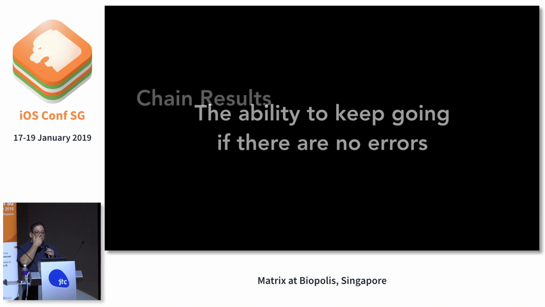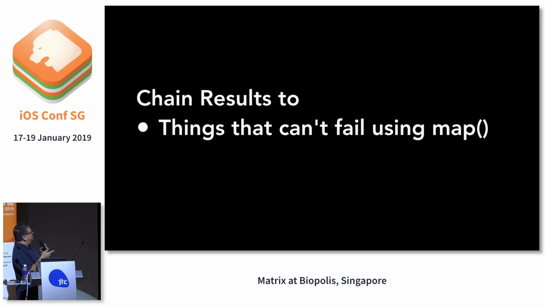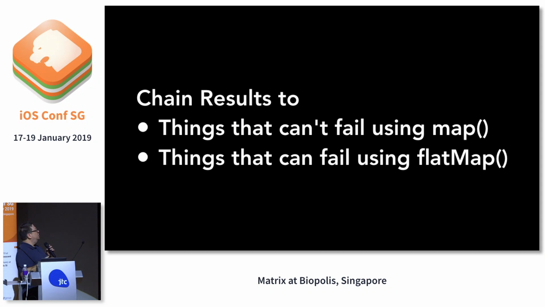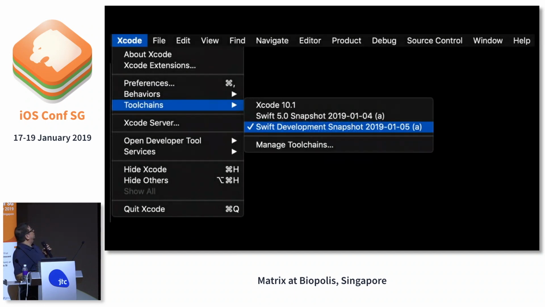You're able to chain results, and the way you can think of map and flat map, one way I think of flat map is if I need recursion, I'm often reaching for flat map because that's what's pushing it up a level. The other way to think of it is if you've got things that can't fail, then we're probably using map, and if you've got things that can fail, you probably have to flat map into it. If you download the latest toolchains, and in Xcode you choose it, result type is already there for you.